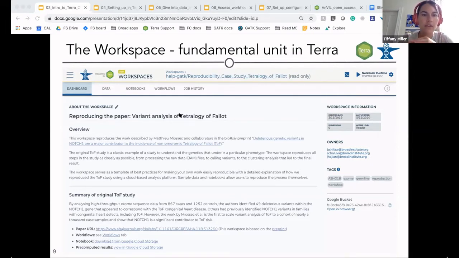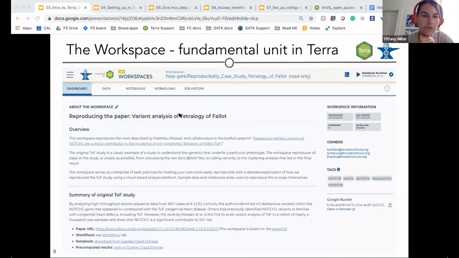It's in Markdown, and usually you want to include information here to ensure that people who are also looking at your workspace, maybe that you're collaborating with, can understand and reproduce your work, if that's the point of sharing it. Then we have the data tab. That keeps track of all of your project data, no matter what size or where it is. There are basically built-in tables, and you can point to all the data that you want to use.